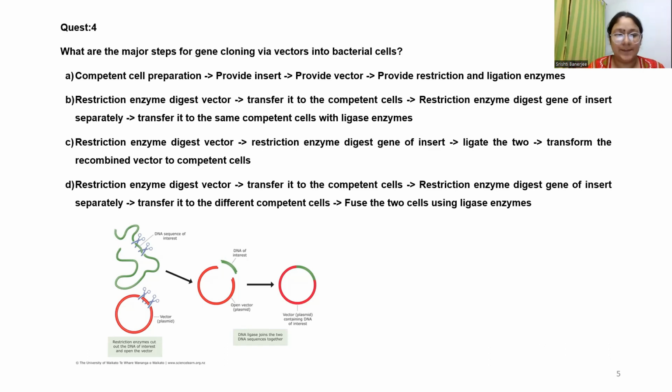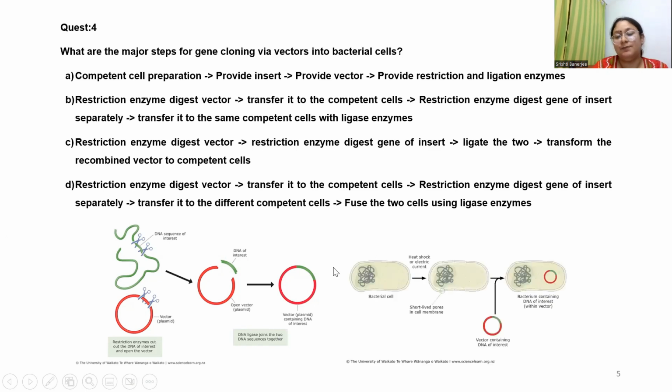So what happens is you have to cut this particular sequence with restriction enzymes, or perform a restriction digestion of this as well as of the vector, so that you can cut this and insert it within the vector. That is what is happening here. See that the green part of this gene is incorporated within this vector, right? Once it is incorporated, you have a plasmid, or vector, which has your gene of interest. Then what is done?